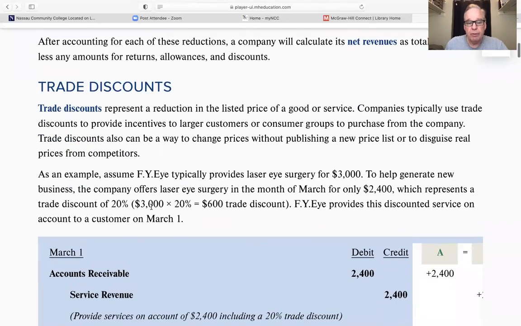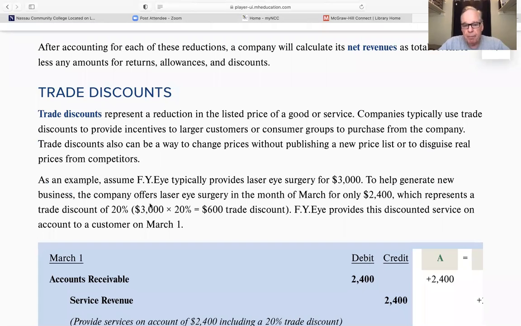What's a trade discount? Well, a trade discount represents an amount we take off a list price. So let's say you went to the car dealer, and you look at the car you like, it's sitting there, it's beautiful, it's shiny, you fall in love with it, you want to just take it and drive it home. The sticker price is $30,000. Right? But the dealer says, we'll let you have it for $27,000. That would be a $3,000 trade discount. It's something that comes off a list price. We don't have to make a journal entry for a trade discount.